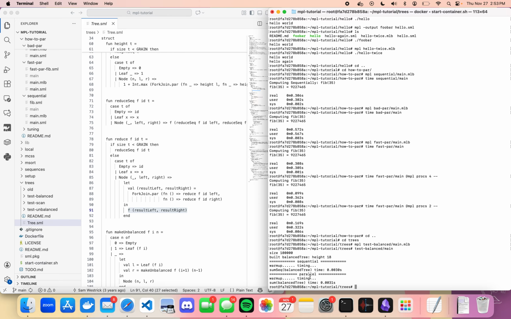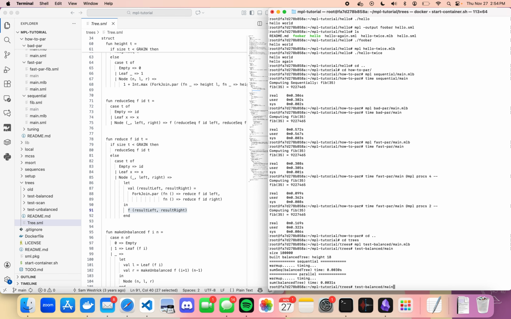So yeah, as you can see, the sequential version is taking about the same time as the parallel version, and that's okay. It's because it's kind of the same amount of processes.